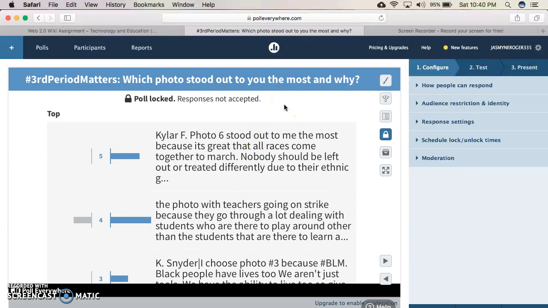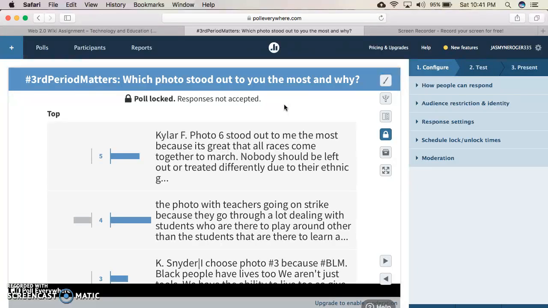So this one was the actual discussion format. As I stated, I had my students focus on issues of gun violence and student-led protests. I had them look at a series of photos regarding student-led protests, and they wrote summaries and captions for each photo.